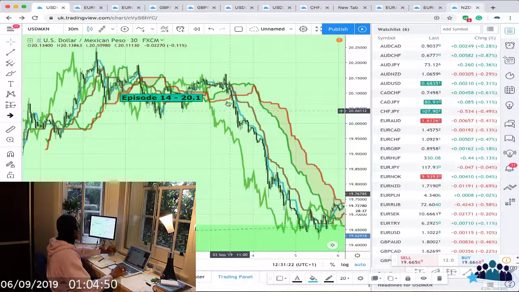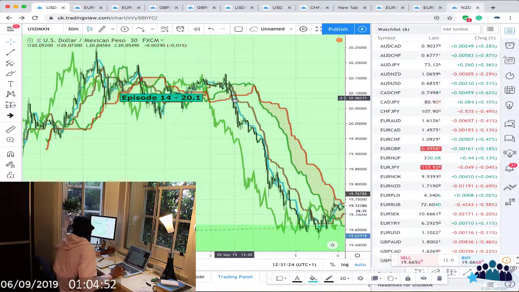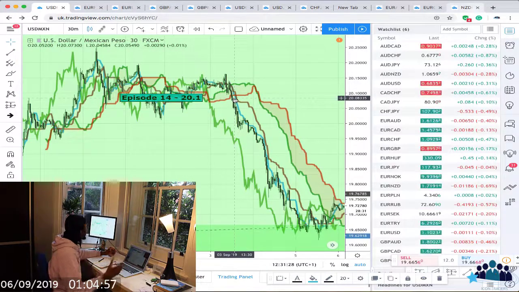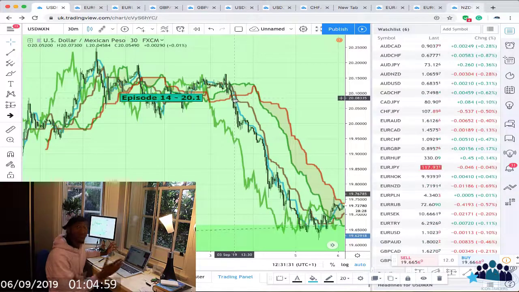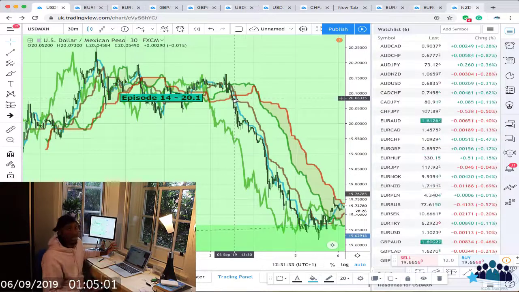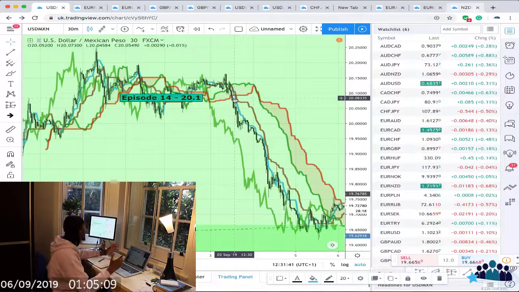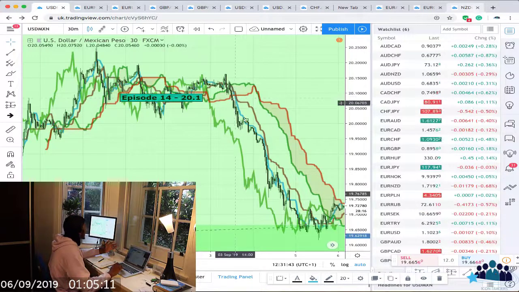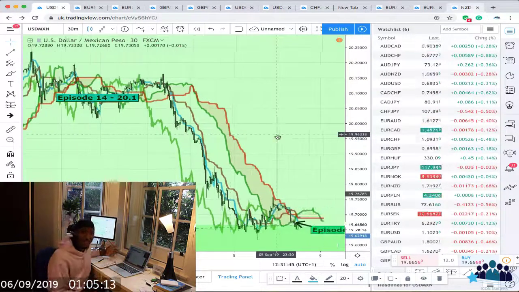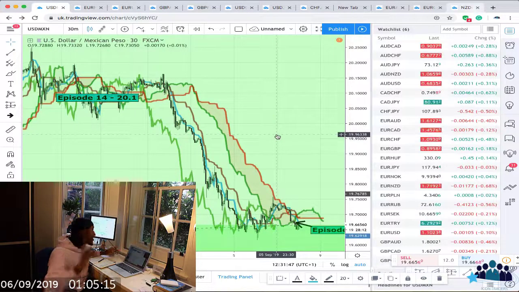Looking over here, we can see that from around 1:30 on the 3rd of September, we fell down to the downside of the Ichimoku cloud. Now what does that mean? That means we closed this trade. Closing this trade means that we weren't in this trade as we're looking at it as a buy. If we're looking at it as a buy and we close this trade, how much money did we lose on this trade? Zero, exactly.